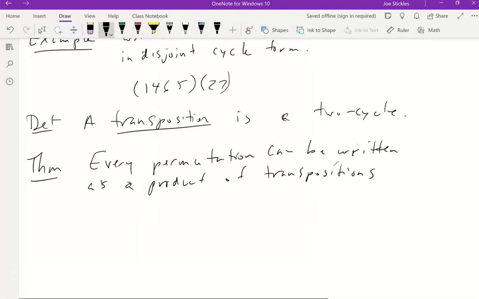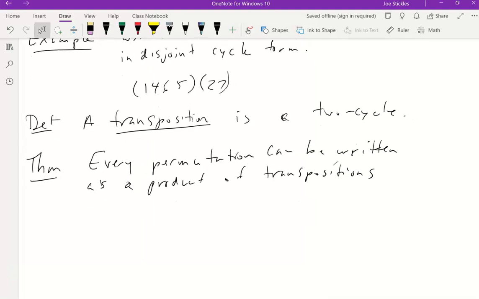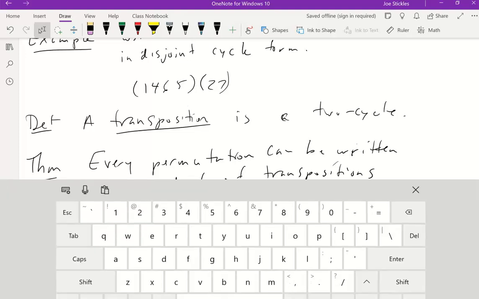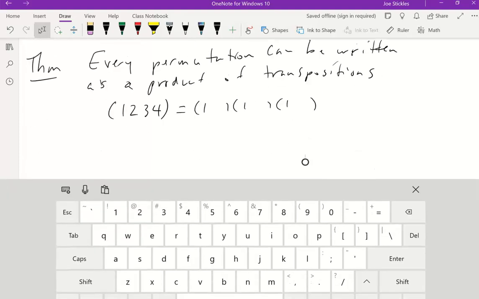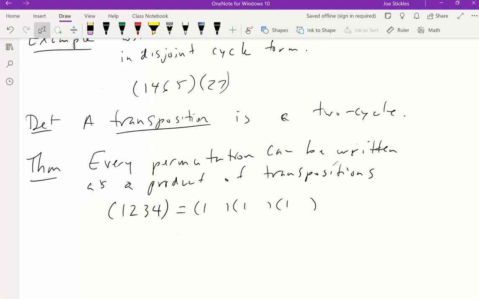This is pretty straightforward, by the way. Without going through the whole proof, let me show you why it's straightforward. Let's just do a specific example, and then you can see how it extrapolates. I want to write a product of transpositions that equals this cycle. I'm going to use 1 as a bridge. I know it looks weird, right? I'm going to write 1 as a bridge. Okay. And then I need 1.